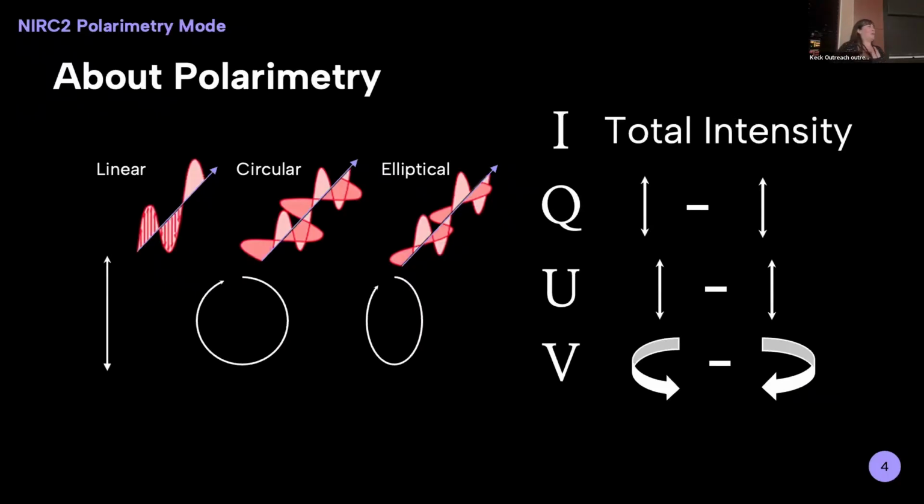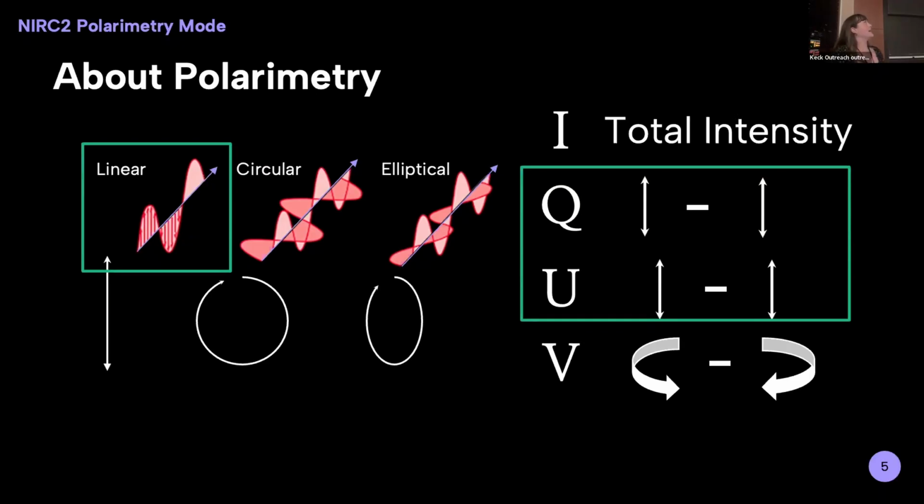So why do we care about polarimetry? Often in astronomy, we are measuring the amount of light or the wavelength of light, but we can also look at the orientation of light and get extra information that way. Light can be linear, circular, or elliptical polarized, and we often measure it with the Stokes vector. So this is IQUV, where I is the total intensity, Q is two orthogonal polarizations, U is 45 degrees from that. The things aren't rotated on the slides; those should be at a 45-degree angle. And V is circular polarization.